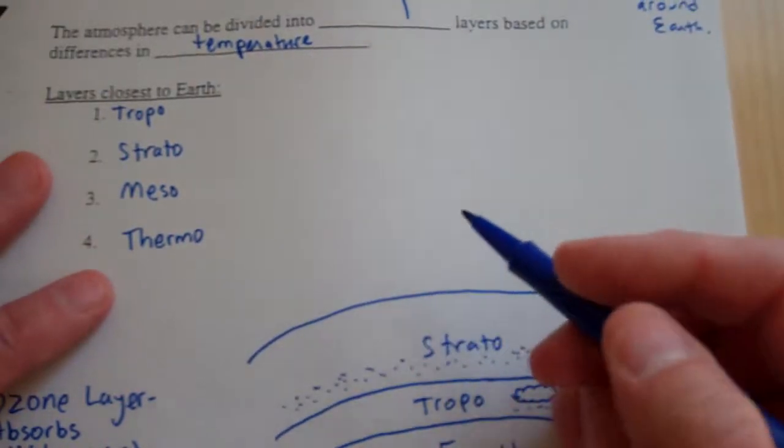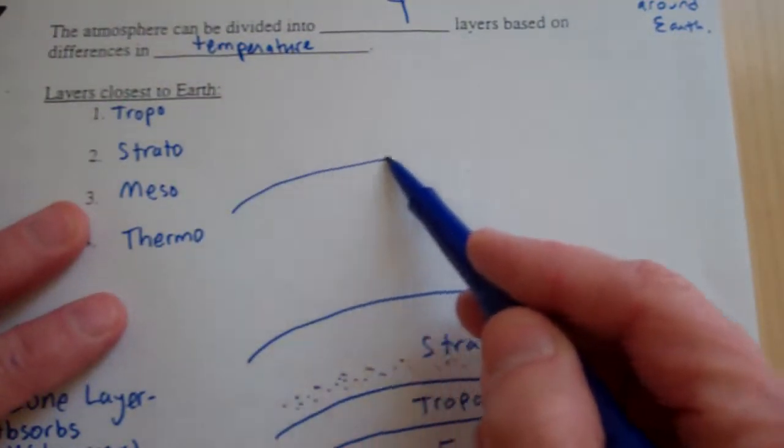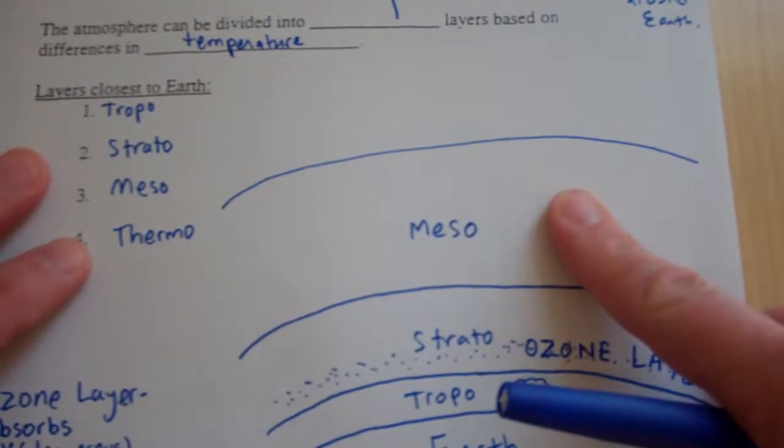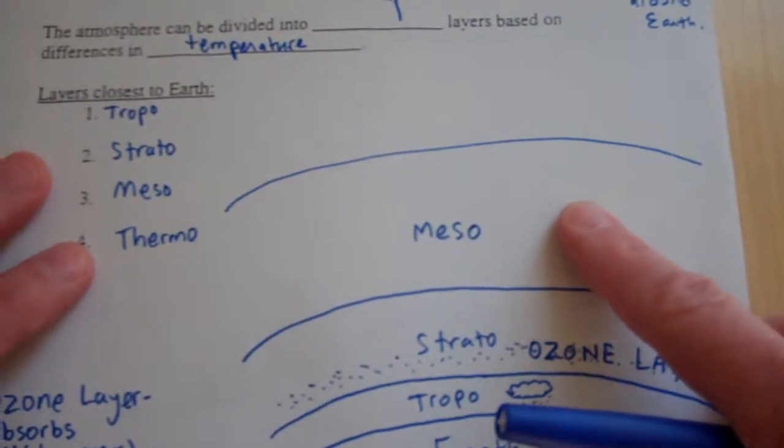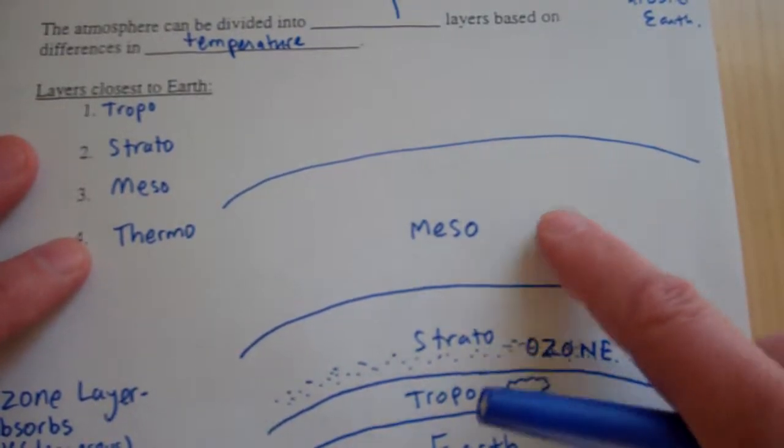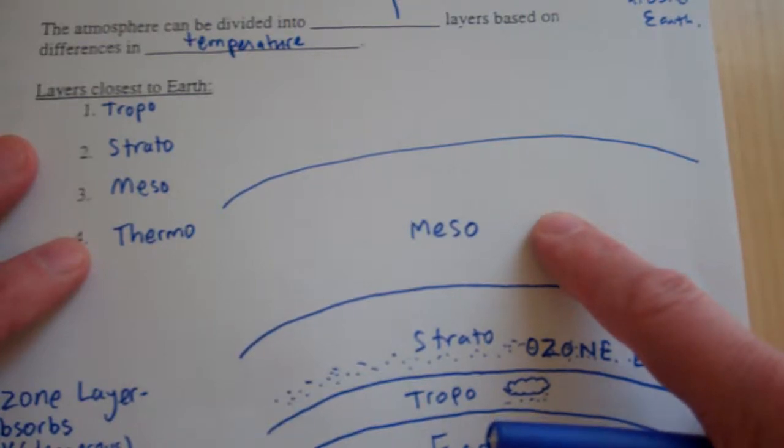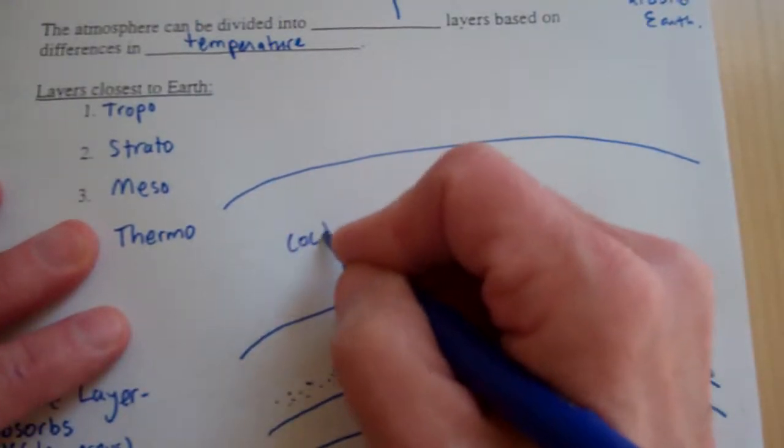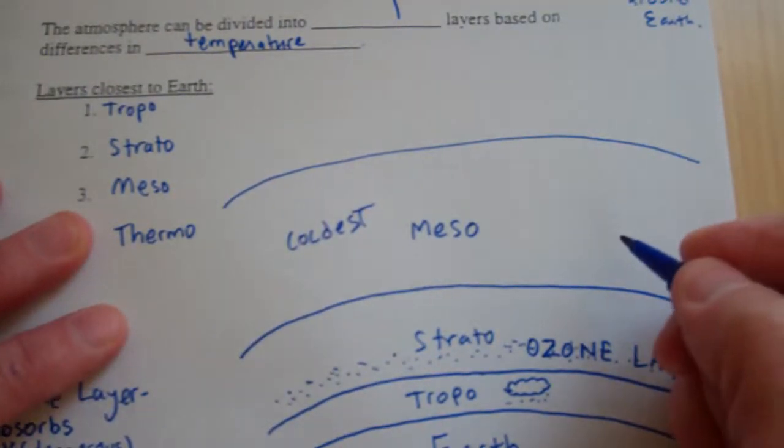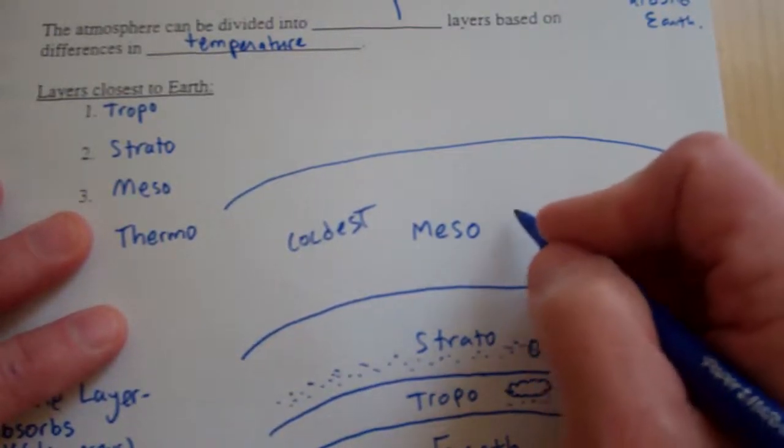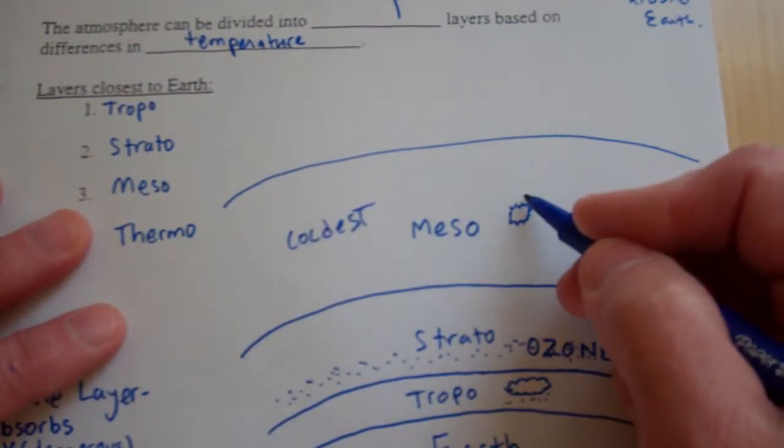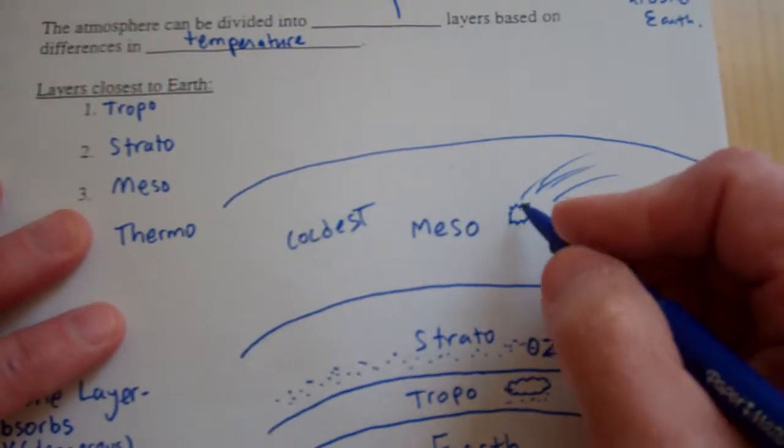Next comes a pretty big layer, the mesosphere. Not much is known about this layer, though. So we can't really get rockets to orbit in this layer because it's not far enough out of our gravitational pull. We can't really have weather balloons going up to this area. So it's really hard for scientists to learn a lot about this layer. But it's very cold. So we'll say the coldest layer. Another good thing about this layer, though, is that it burns up meteorites. So in this layer, if there's a meteor flying through the sky, the meteor burns up in this layer.